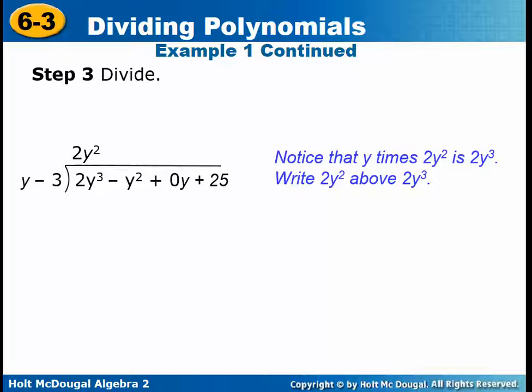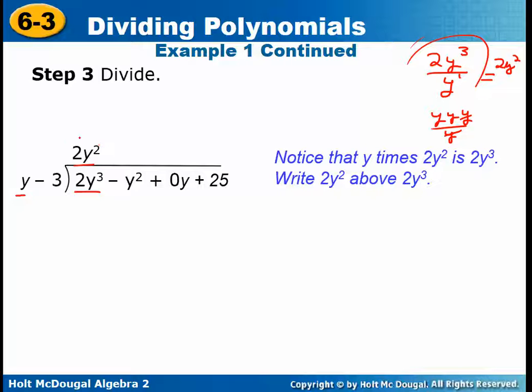To begin with, you think to yourself, how many times does y go into 2y cubed? You might even write off to the side 2y cubed divided by y. If I simplify just this little problem, I would get 2, because there is nothing to divide the 2 by, and y cubed over y to the 1, that's y times y times y over y, is y squared. So I'd have 2y squared, and that's what you write on the top, 2y squared.